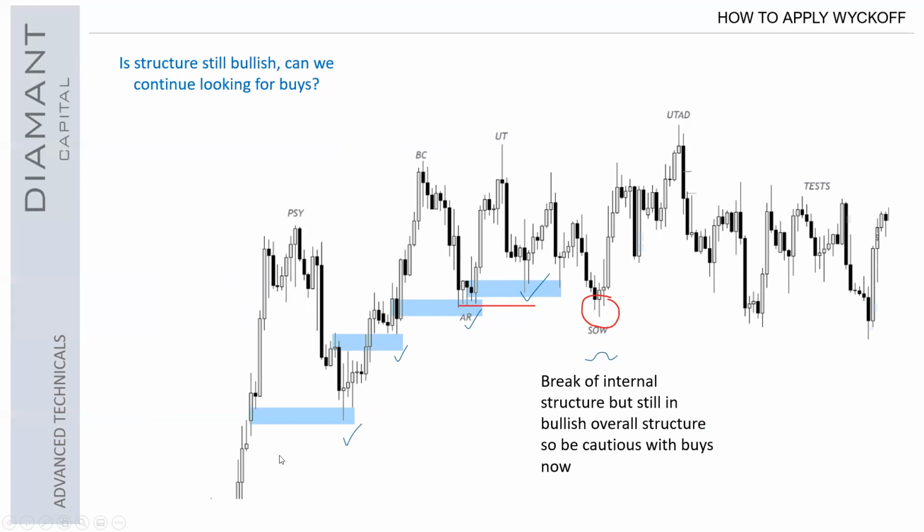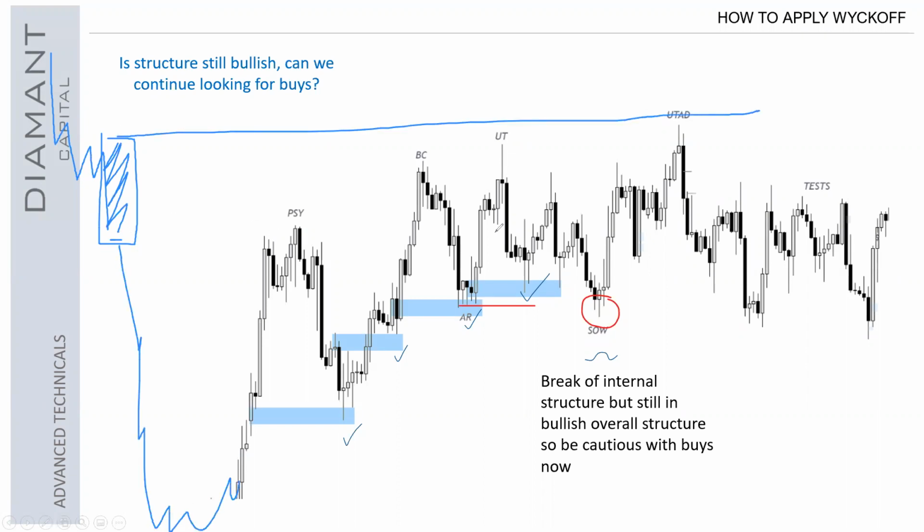Look, if you were in buys already and you understood that we're at a higher time frame point of interest, you've really got to be wary that your buys might not continue as normal anymore, because you've got this resistance right here. This point of, let me just draw it on. And then that's when we came back up. This area right here is going to be important, because if we keep looking for buys, we've got to take profits. We've got to reduce our risk, because we know we could start looking for sells.